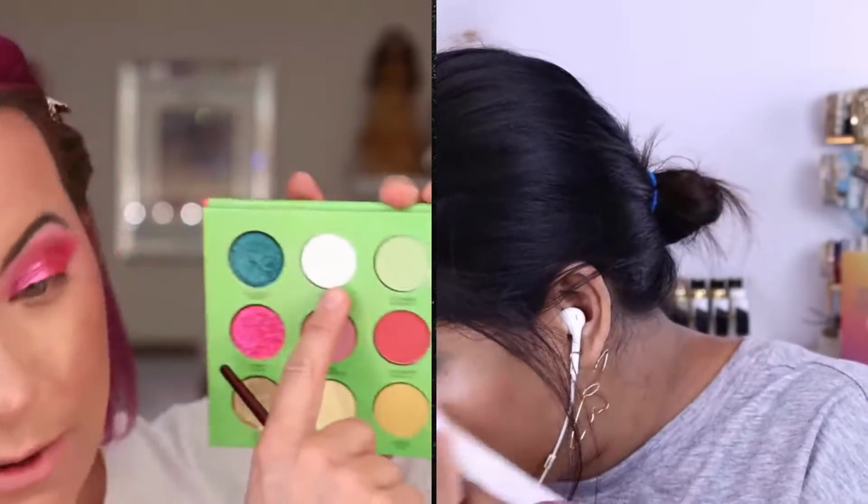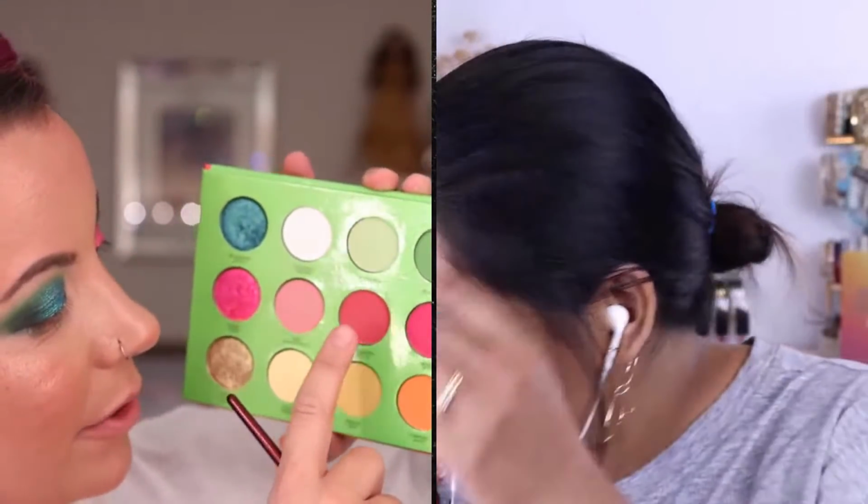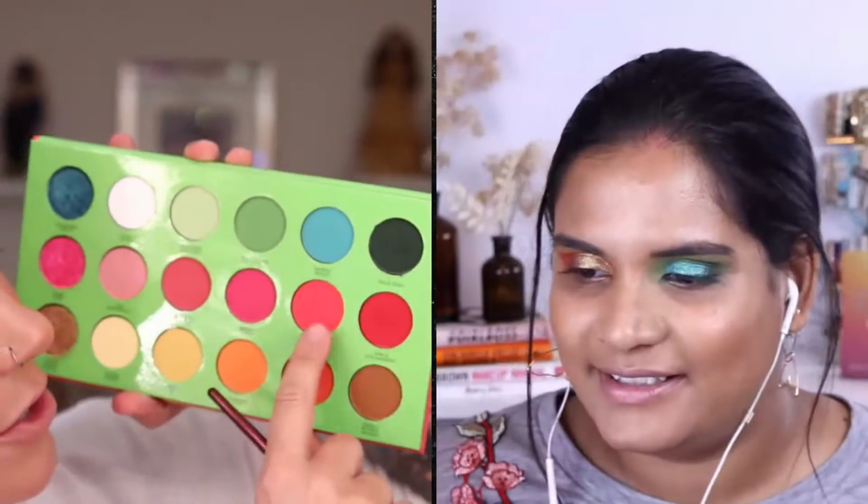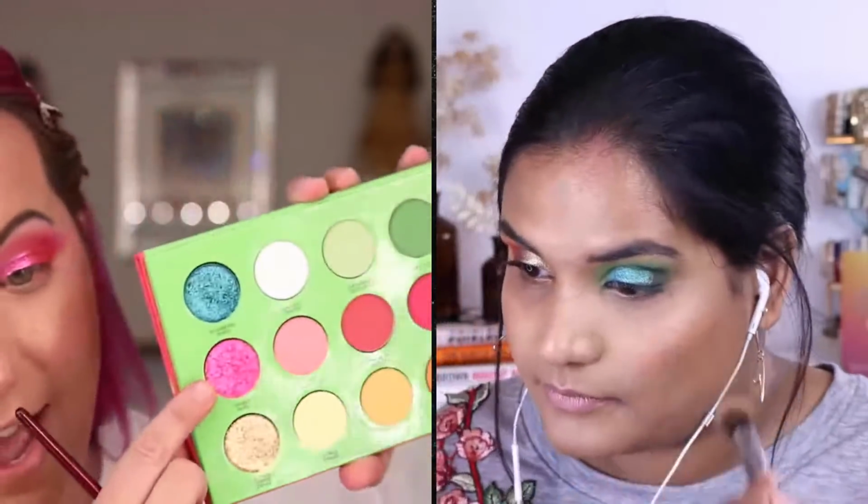Katie, let's see. I first put down coconut water. This is for the pink eye. Coconut water, pink grapefruit, and then I went with cranberry vanilla. Then I swooped to apple strawberry in the outer corner. These two on the eye look very similar, so the outer corner is both of those shades. And then berry sweet, I tried to finesse in there, but you couldn't see it, so I stopped. And that is what's on the lid.